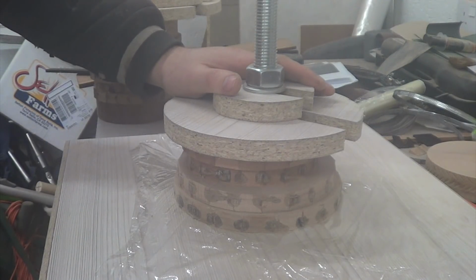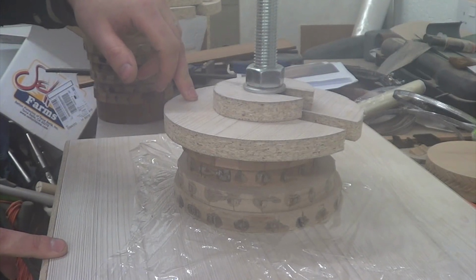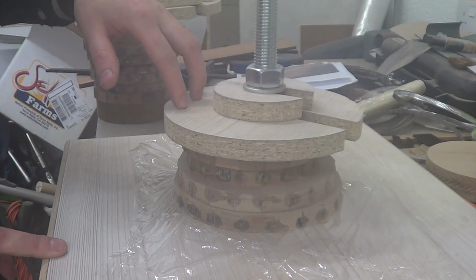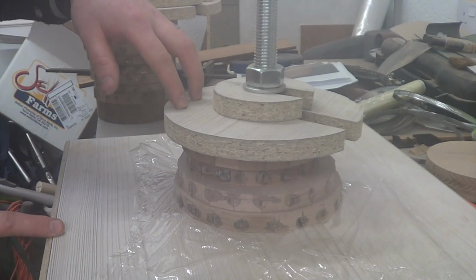So if you're interested in doing segmented things, I'll put a link to the video that Frank did where he made this, that I copied to have my own one, so that you can have a look at it to see how you can build one for yourself. But let's get this final part all glued up.